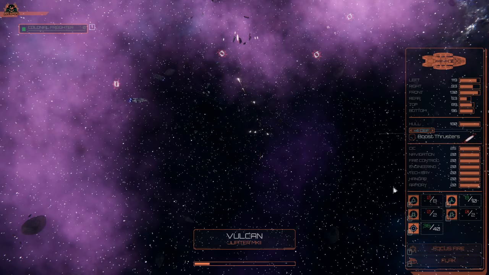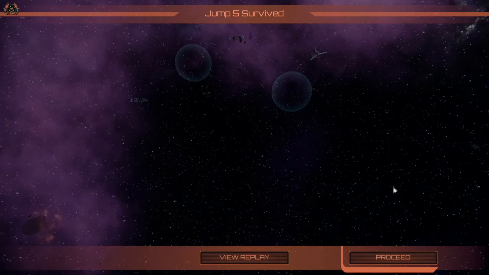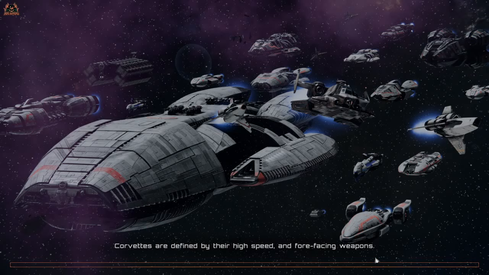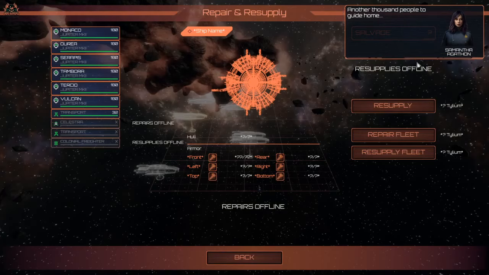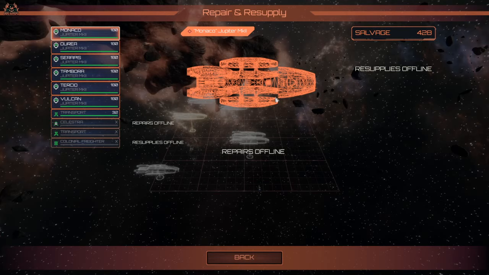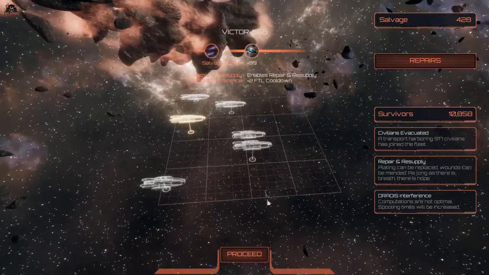I don't know. They've started to roll out the Argos class base stars now. That was terrible. We're going to continue. We're halfway there. We've lost our support vessels, and we're getting a bit of a kicking. I don't care who you are, this is a hard thing to try and get through. Come on. Right, another 1,000 people to guide home. Repairs are offline. We couldn't repair anybody if we wanted to, because our Celestra's gone, perhaps the most important ship we had in the fleet.